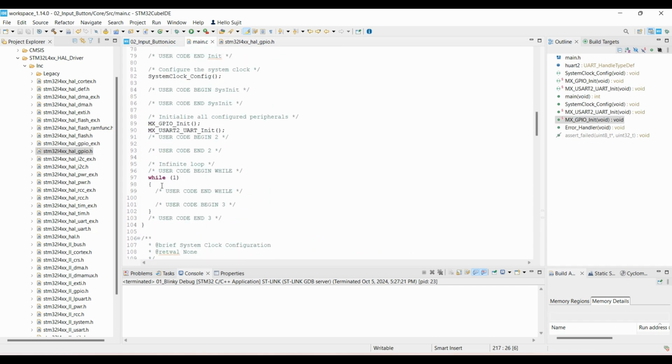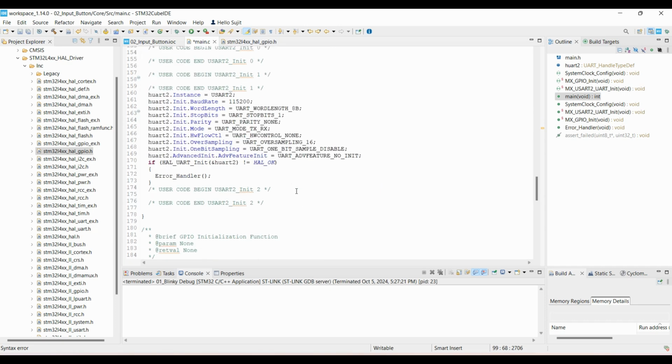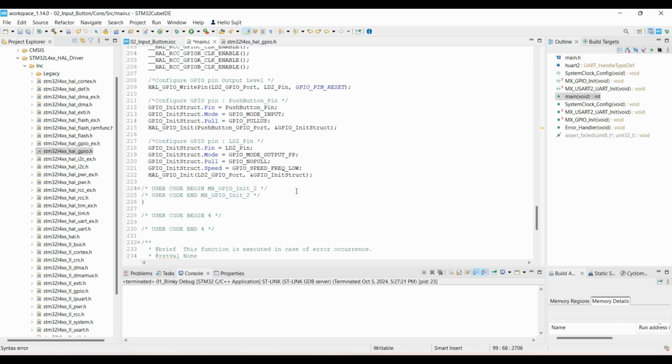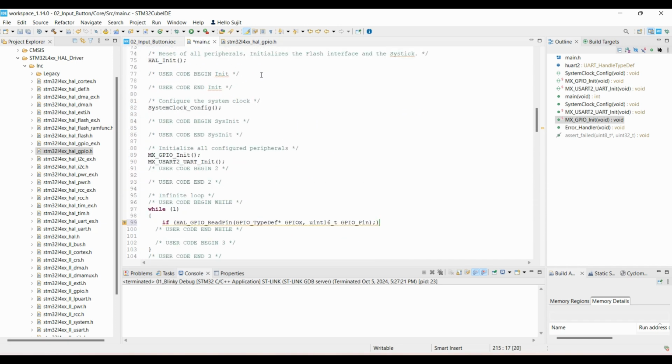let us go to the endless loop. This is the infinite loop, and we need to write our program here. If the button is pressed, that is Control V, it will read the pin. Which pin? Our push button pin. This is the push button GPIO port, the port where the button is connected. So copy here and paste over here.